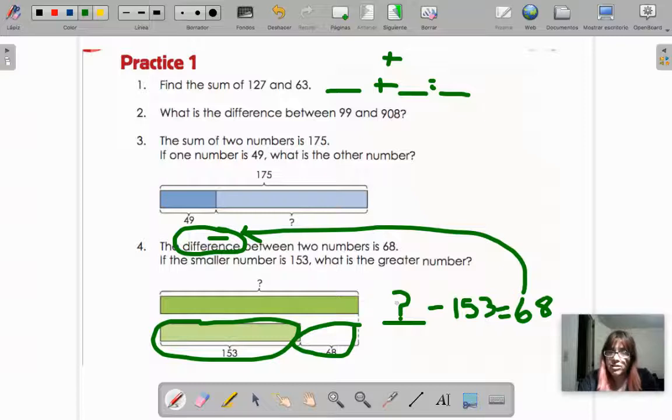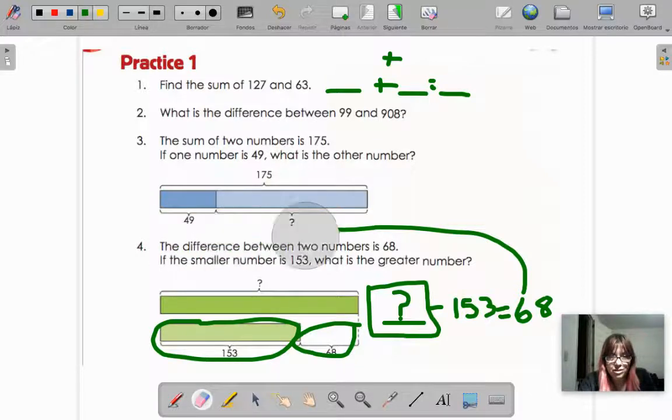Later I'm going to tell you the rule, but right now you need to understand it with the bars. You need to understand why we are adding if it says a difference. We know a difference is a subtraction, but why are we adding? Again, because we don't know the big first number. So we cannot really subtract. We subtract from where? We cannot subtract, okay? So right now that I kind of gave you the answer, today it's mostly like doing it together.